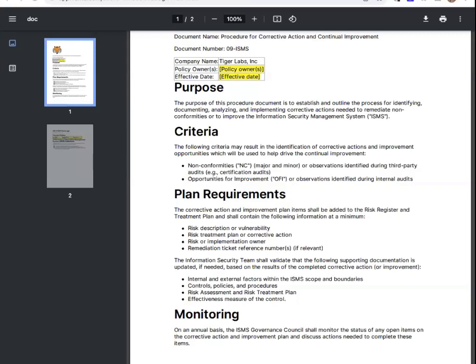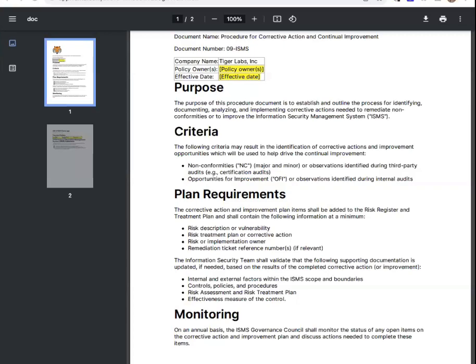Based on either your own internal assessment, your formal internal audit, whether you do it or a third party does it, and/or your external audit, any of those can result in a nonconformity. If you get one of those, you have to do the things I just said from the standard: review it, figure out why it's happening, and then take corrective action. This procedure just outlines the process for doing that.